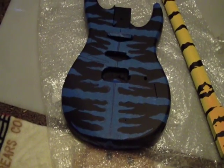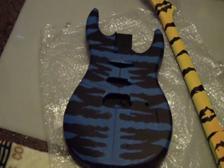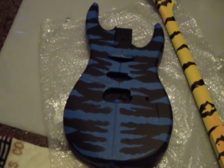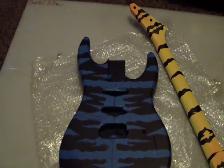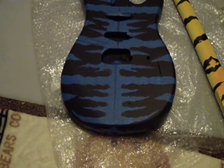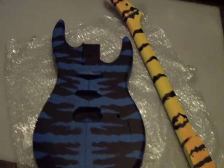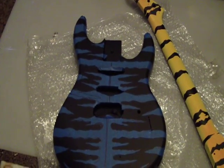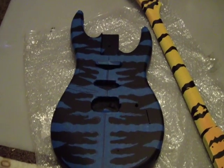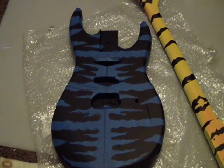We're going to be using three colors of spray paint. This could be a lengthy video. I might have to edit this one, so there's scene by scene by scene, but stick in there, and thank you guys for watching. Anybody who wants to do their version of Tiger Stripe, and I really like this guitar, so this is scene one, and I'll go outside, set it up, shake this spray paint, and you'll see how I shoot it. Like I said, it's just a video, so let's go outside and check it out.